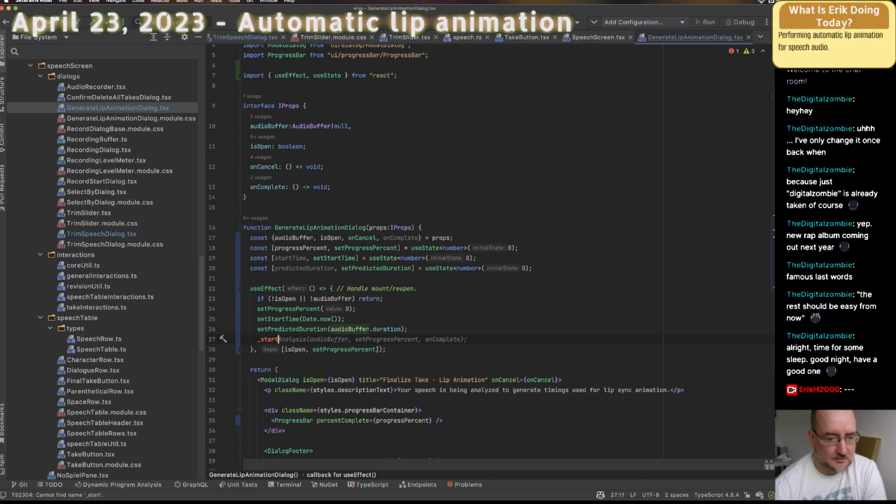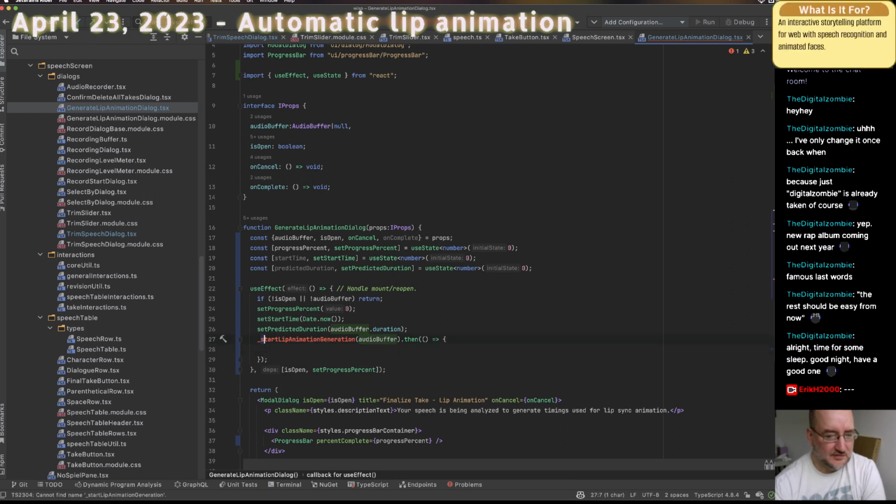Yeah, let's start lip animation generation, and then don't need all that stuff. Or just generate lip animation.